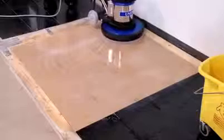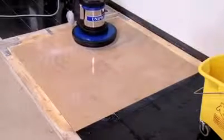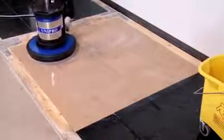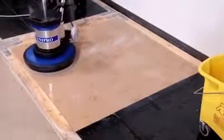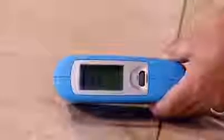but I want to show you what 8 or 10 passes over the floor does for you. So I'm going to rinse this off thoroughly, then we're going to put the gloss meter on it and see what we come up with. Well, as you can see, we finished up with the 3000. Let's see how our gloss is. 7.8. We can do a couple things at this point.